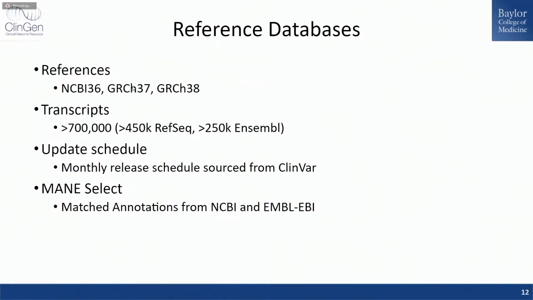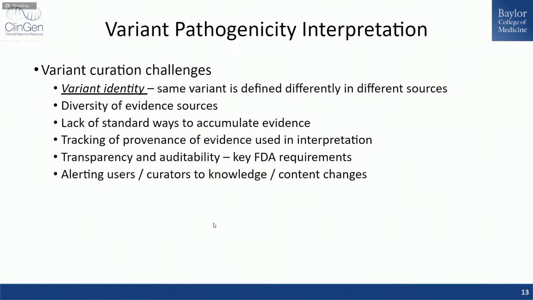So here are the reference databases I refer to, and the main point here is that we have over 700,000 transcripts, a good chunk of them from RefSeq and Ensembl. We update this data monthly, and we've also been working on appending these MANE Select annotation labels within the UI, and I'll show that in a second.